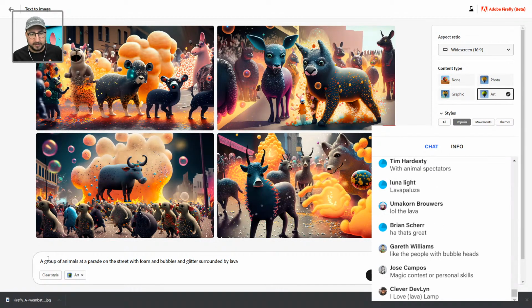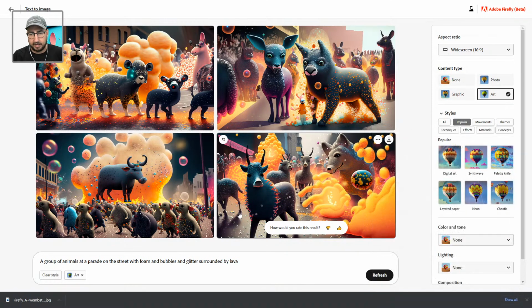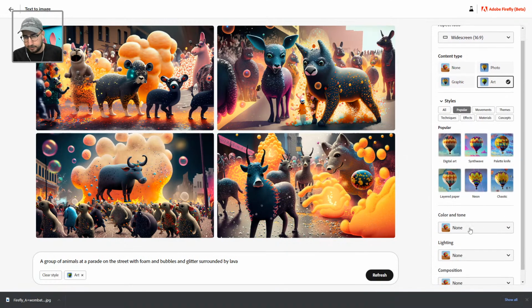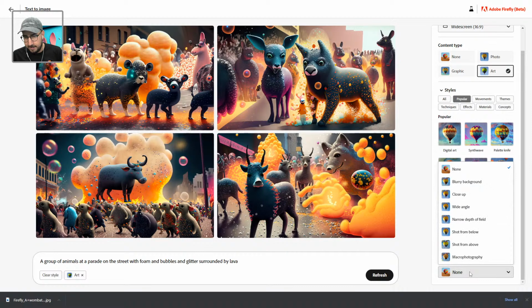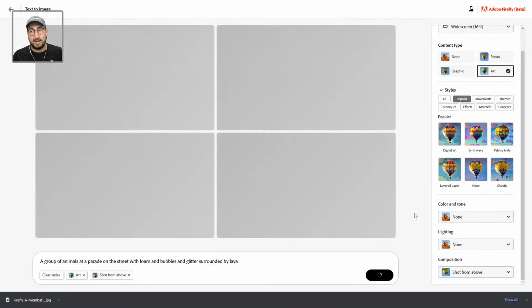All right, I'm feeling the top left a little bit. I like that. Let's go ahead and change some of the extra pieces that we can over here in the styles. So I definitely want to look at composition, and I want it to be a wide angle. And maybe actually let's do shot from above and see what happens. This will try to give us a top-down view on what this imaginary scene is. Don't start voting yet. I don't want to disappoint you. We're going to hone it in here a little bit.